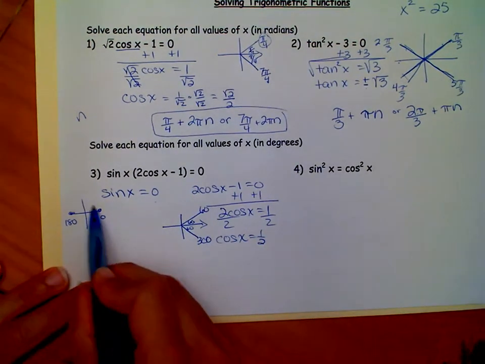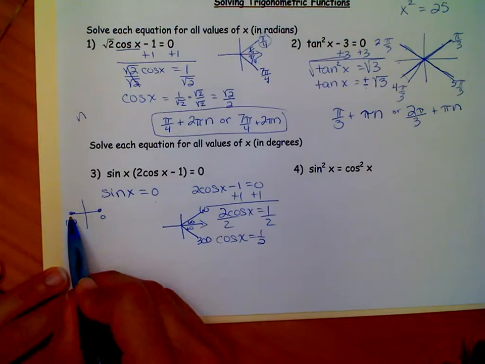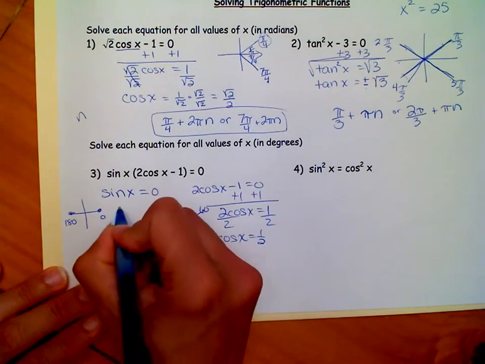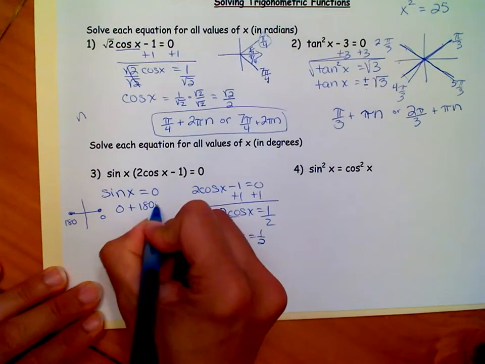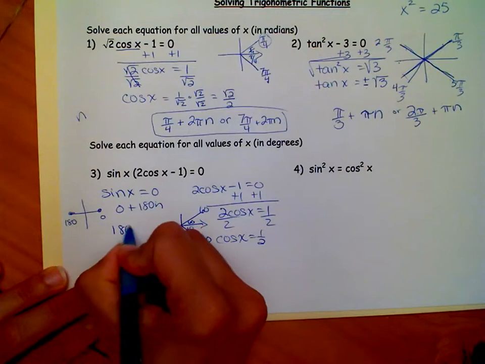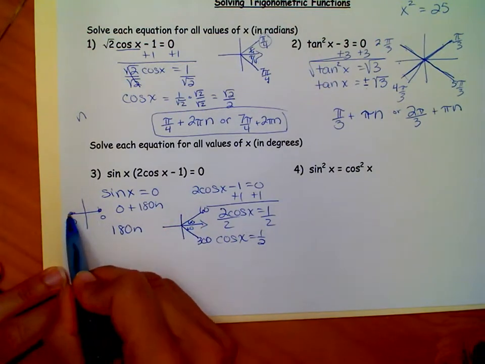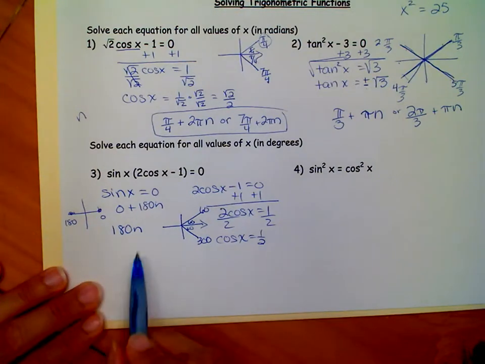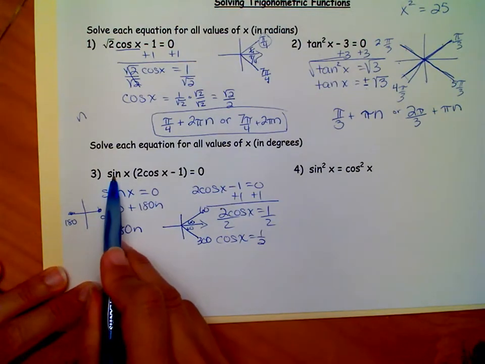So over here you notice that these are 180 apart. So it's really just, you could say 0 plus 180n if we were doing it the other way, but you really don't need that 0. So the answer here is just 180n. And as we go around 1 time, it's here, and then 2 times, 3 times. If you went around 0 times, it'd be there. So that's our answer for this first factor.